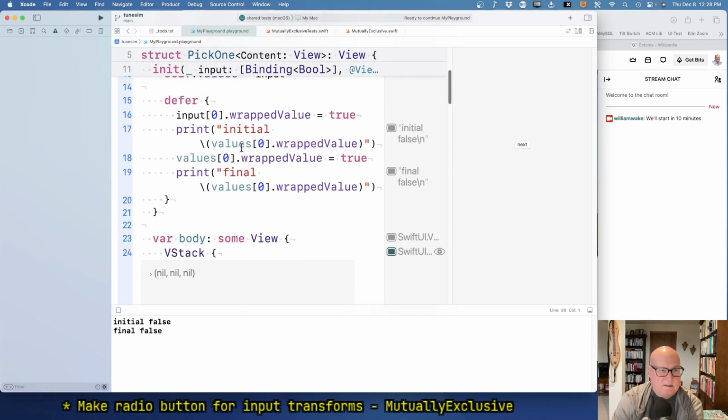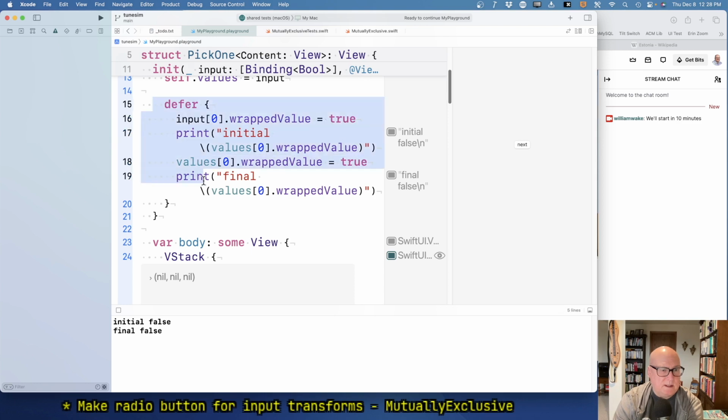Okay, I don't see the defer doing what I think it should do. I'm going to take that out.